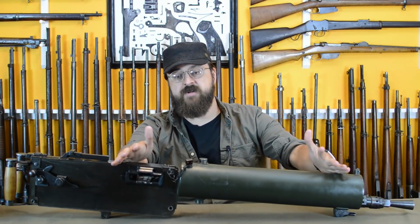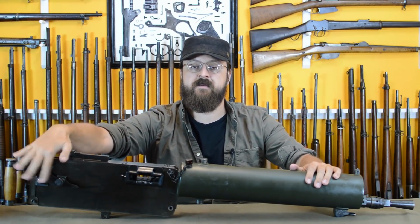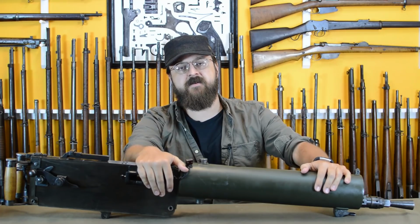A German Maxim, which is actually quite different. You can't tell yet, but if you're paying close attention to the images, this whole thing is very different looking. This is much smaller. We'll get into all that in just a moment, but first we gotta talk about why Germany's even looking at this gun.